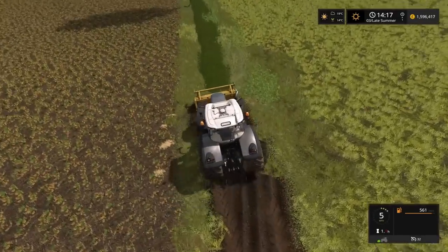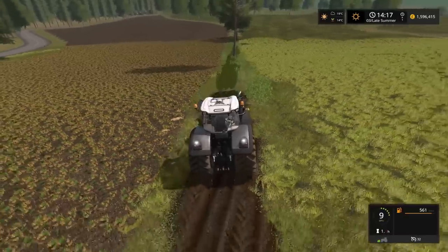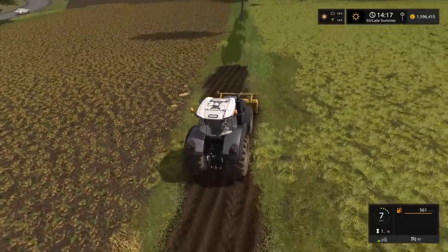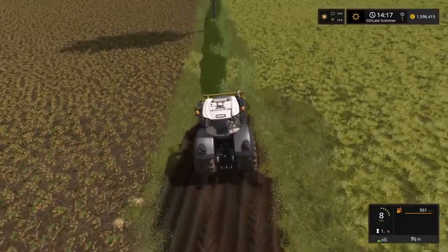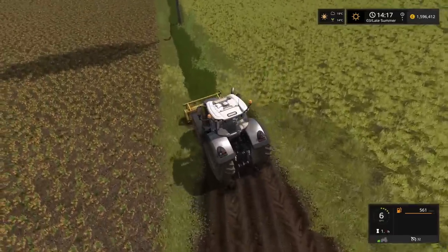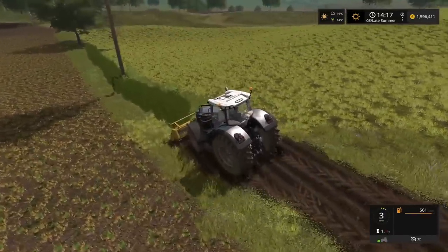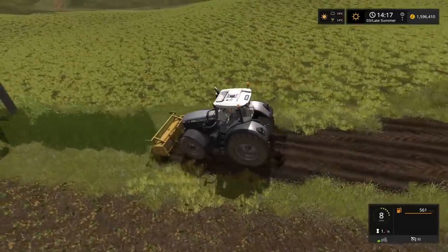What I thought I would do, get the plough bit down as well. So as I'm doing this, I can plough the gap between the two. Get rid of the bushes in there. I know there's a few dotted around here and there. So I can do the ploughing between the two, get rid of the bushes, and into the ground quite a lot. And then take the trees out at the same time as well.